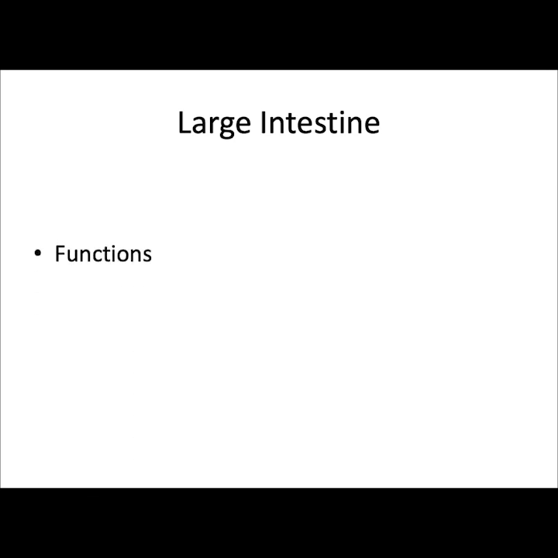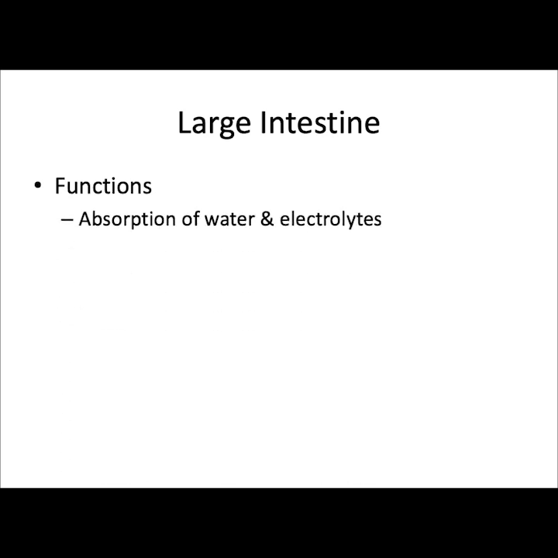Let's look at some of the functions of the large intestine. Remember that most of the water, 95% of the water, is reabsorbed in the small intestine. However, of the remaining 5%, the large intestine will absorb most of that water, leaving only enough to provide some moisture for the feces. In addition to the water, you're also going to be absorbing electrolytes. The large intestine also stores and eliminates the feces.